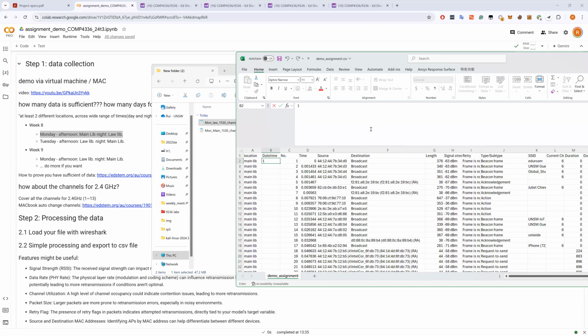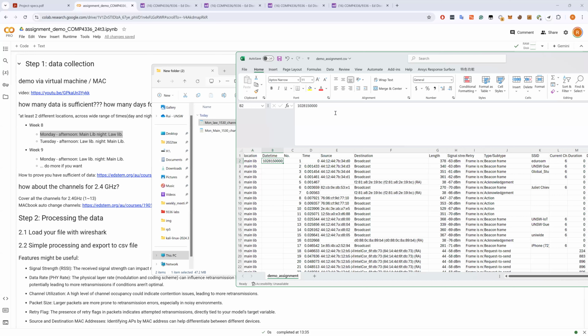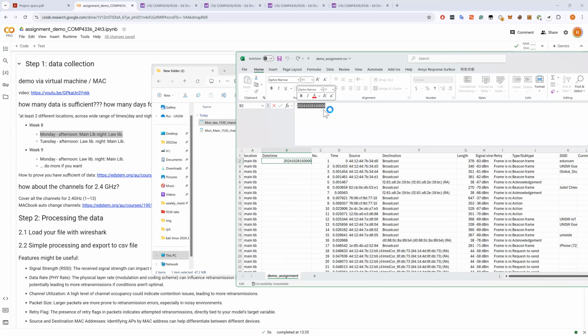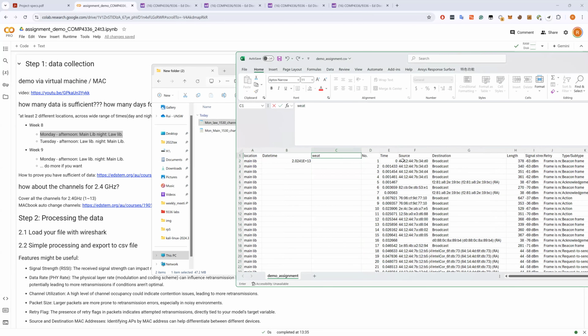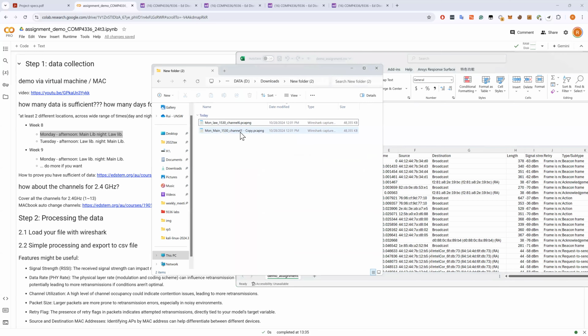Let's say 15 o'clock, like this. I can type the time by hand, right? Yes. I can also specify the time, or I can even create a weather label. Weather may affect, but probably not for an indoor environment. So it's a sunny day. So you can create your own labels besides the Wireshark. You can create more stuff by yourself, so when you do the collection, you can have more information.